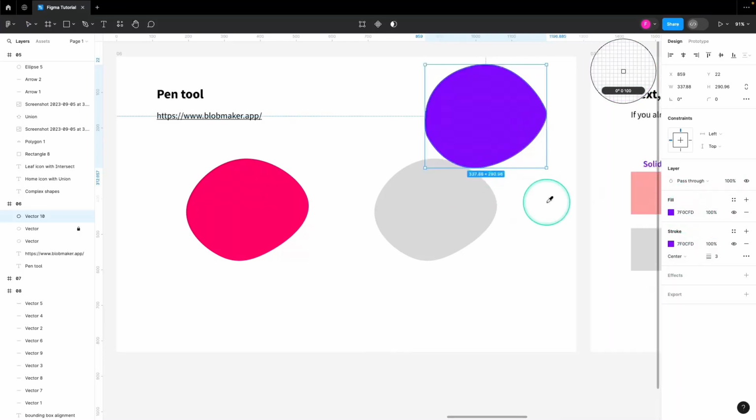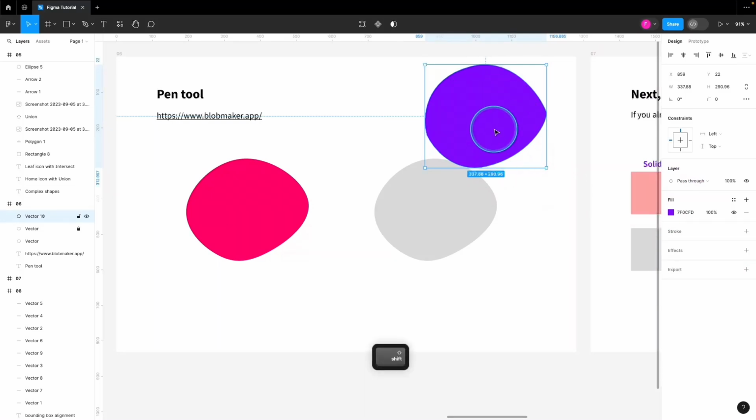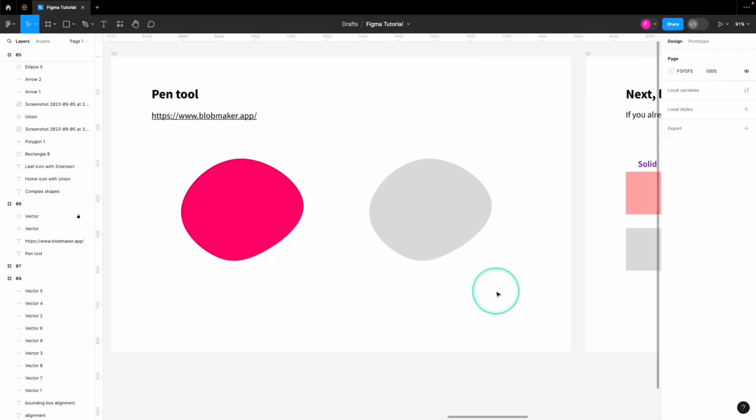To save you some time, if you want to change the fill and the stroke, just use Shift X. Let me show you again, Shift X. Right now there's also a stroke. So if there's only a fill and you want to change it to a stroke, Shift X, it becomes a stroke. Shift X, it becomes a fill. So that's how you change it. I'm going to delete this, you can try it out later.